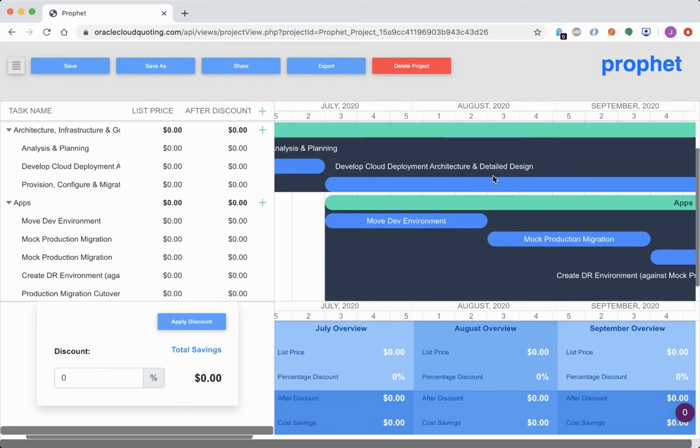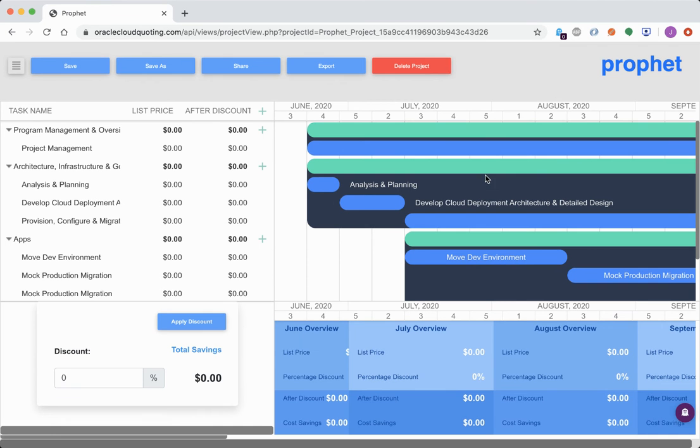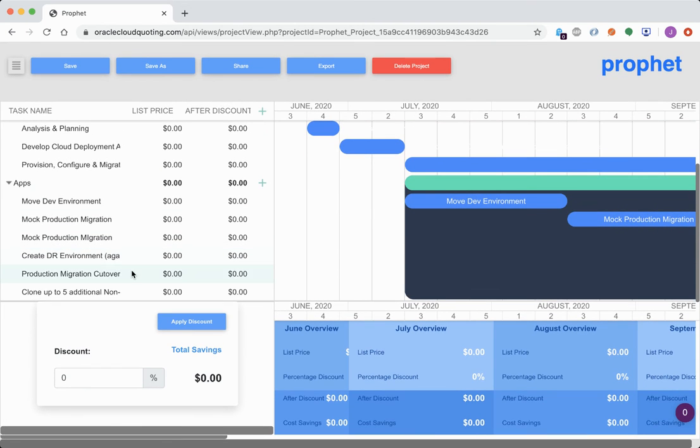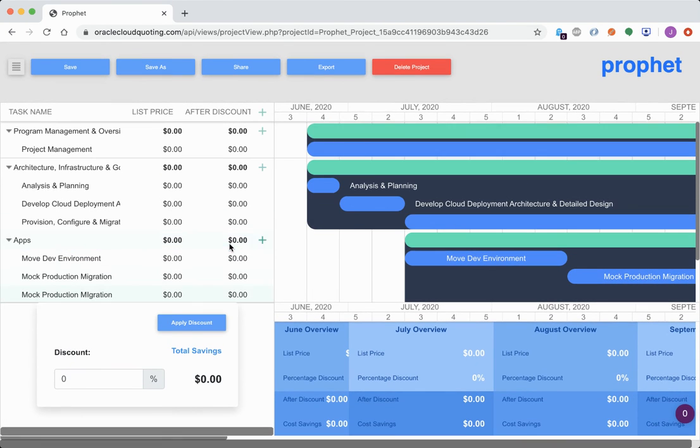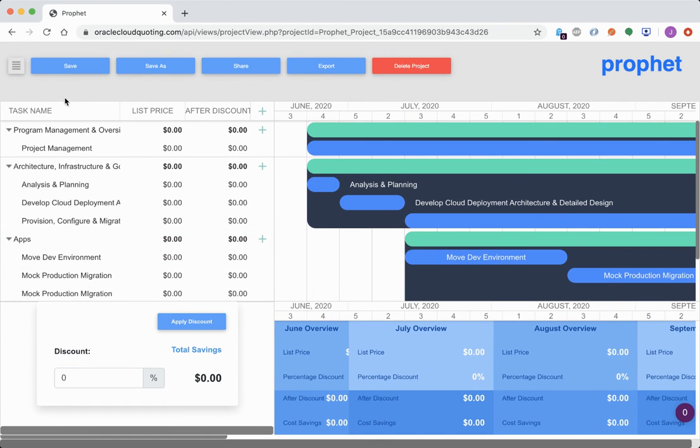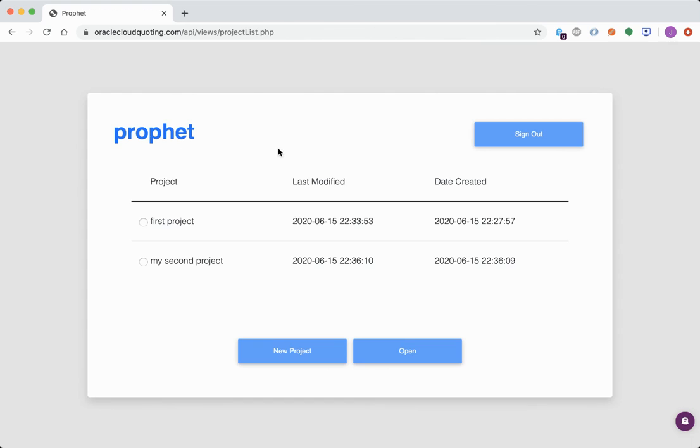We can change this as you need, but it's just to get you started. You can add some of these things here, and then some of the amounts if you'd like. And that's basically it.